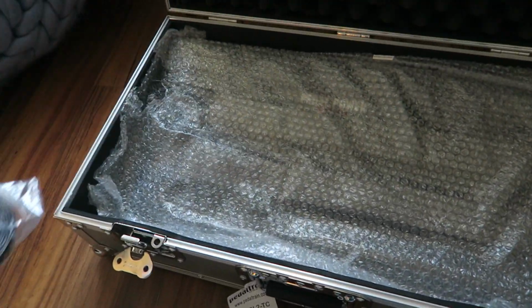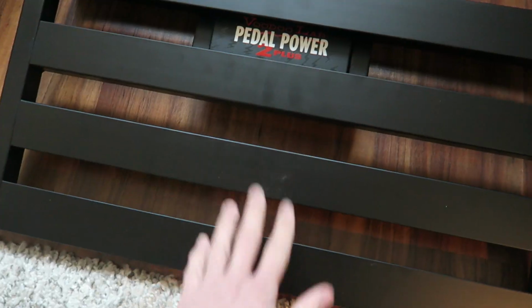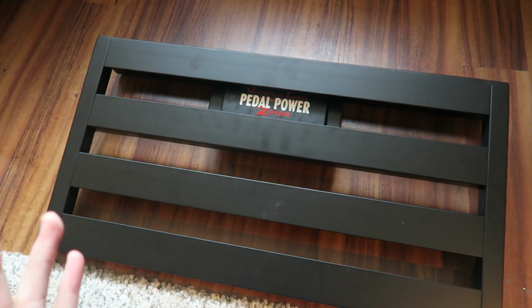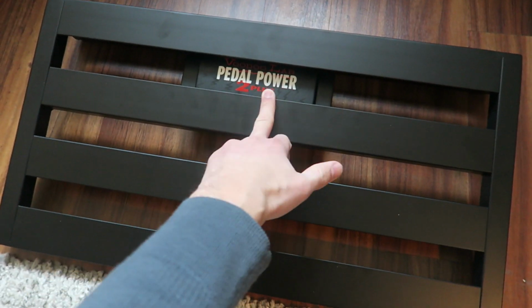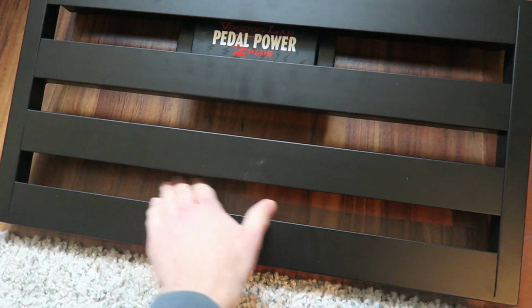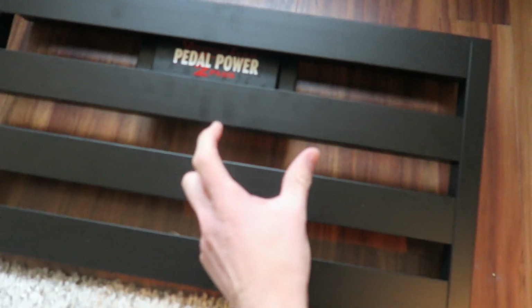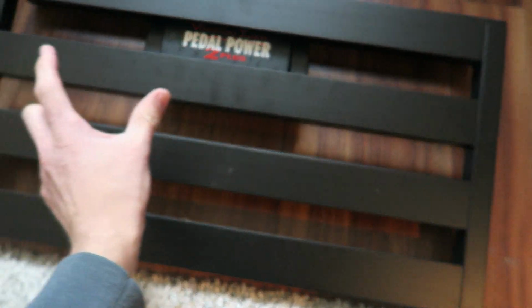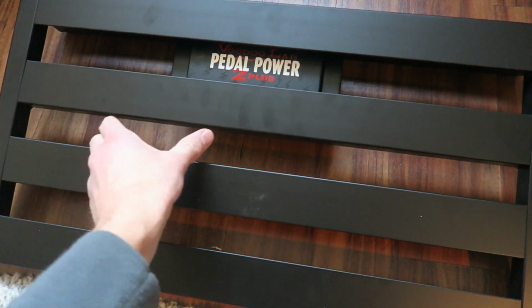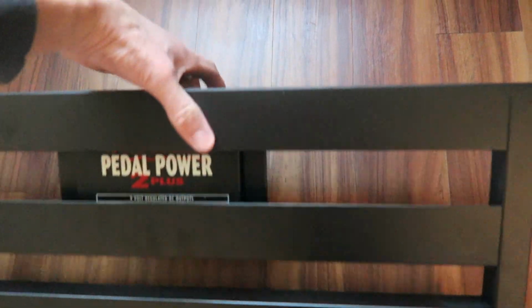So, that's the Velcro, we'll talk about that. So here's the board. So here is the new board, exact same size as my last one, but first of all, the pedal power was already attached to it, which I'll talk about in a second. But what I love straight away is that it's got a whole gap in the pedal train ones, as opposed to the T-Rex. T-Rex just has those little kind of oval shapes, I guess you can call it. So at least now it's a lot more free to be able to put your leads and whatnot through. And it's got the pedal power, which is on the back.